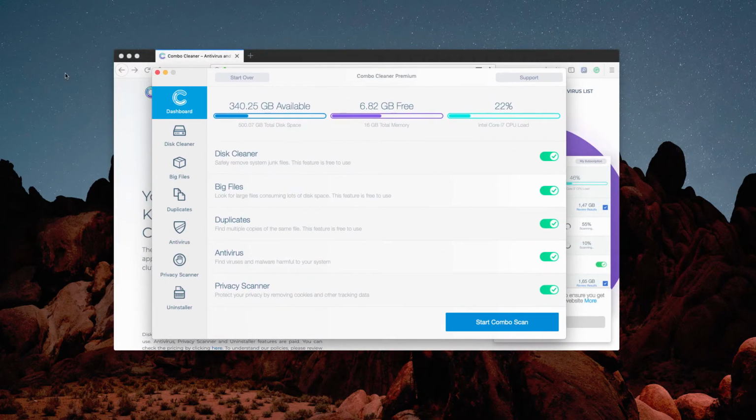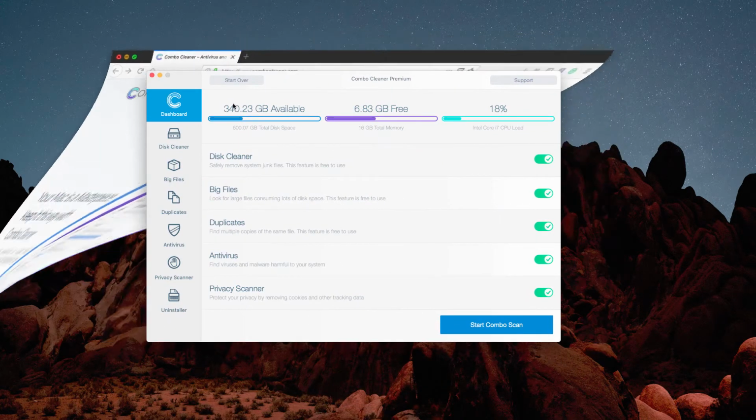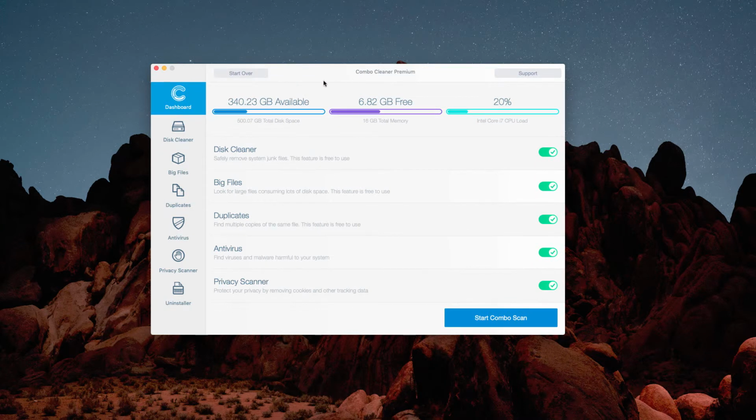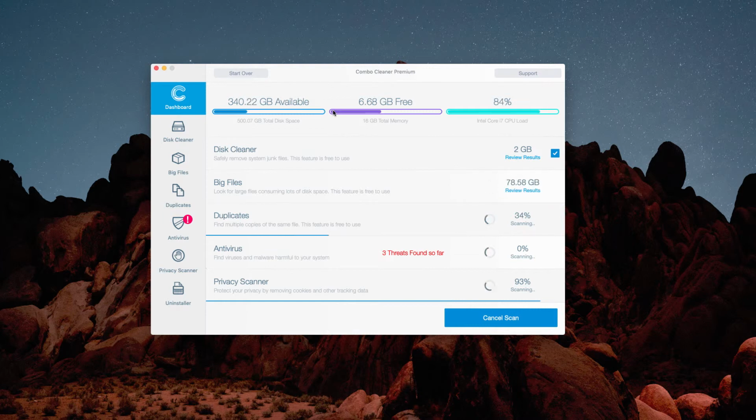And here is the way it looks like. It doesn't really differ from the homepage screenshots. So here is the program called ComboCleaner Premium. It's the registered version, and when you start it, the program will update its antivirus databases to make sure that all malware is properly detected. And afterwards, click on Start Combo Scan button. The program will be scanning your computer, and it might detect some items related to your Mozilla Firefox settings and will surely offer you to change them all automatically unless you have done that manually.